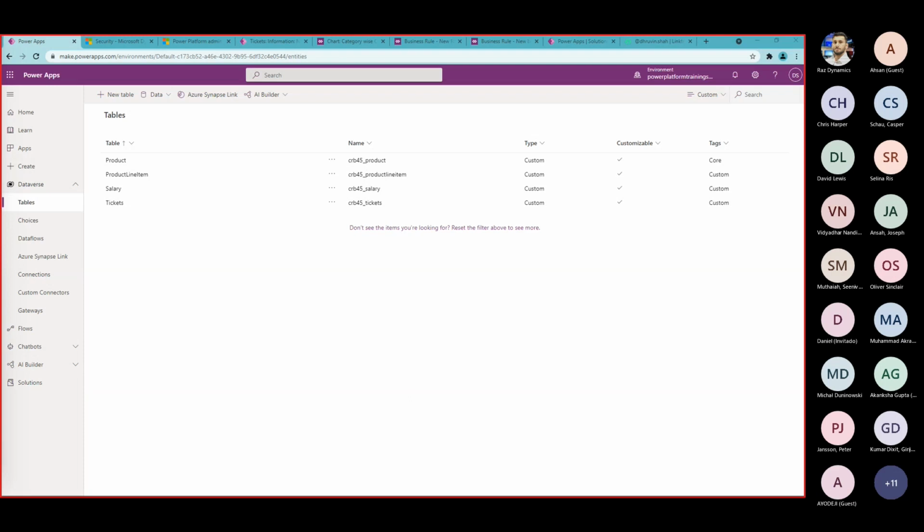Based on that, you will be able to see those records. So yes, it is kind of RLS, row level, record level security. In Power BI you have mostly used row level security, so we can relate that concept with this RLS.